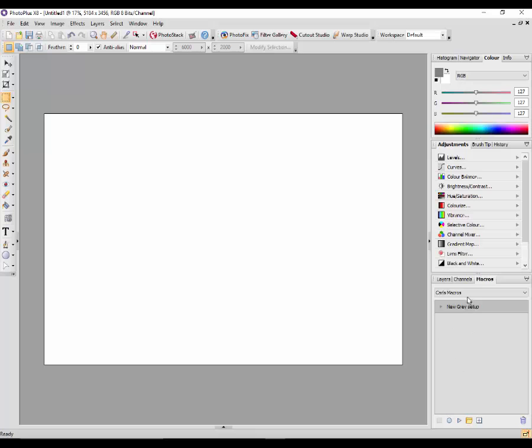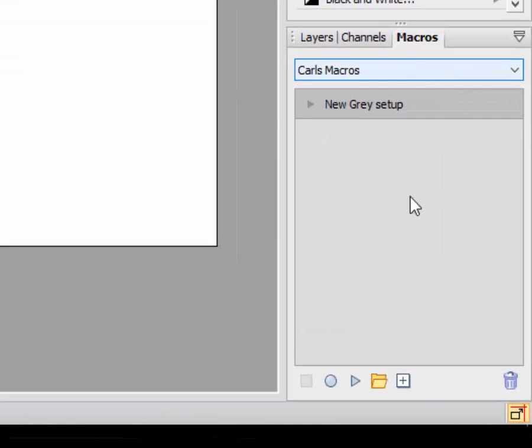So now that we have a new category and a new name for the macro, all we need now is the different steps and tasks for that macro to do. Now in the bottom we now have some more of these icons that are available. You have the delete one over here. If you don't like how it's going, you can just delete it. And we have the start recording and the play button.